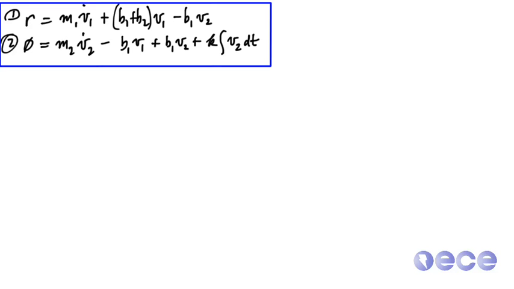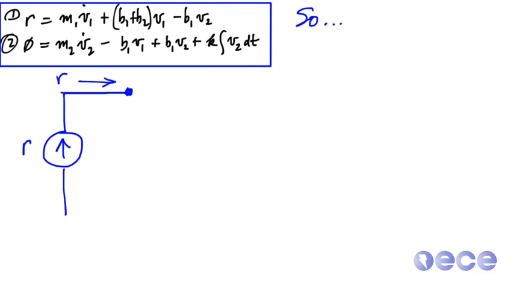Okay, so let's rewrite these equations again so that we have them. And now let's draw our circuit. So R is going to be the sum of a bunch of different forces. And so if we use KCL, then the sum of all the currents has to be equal to 0. So if we draw R going into this node and the other currents going out of the node, then R will be on the left-hand side and the other currents will be on the right-hand side.